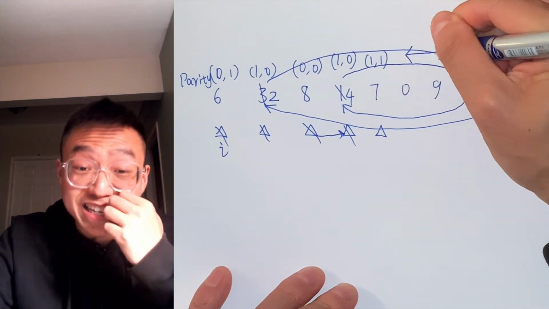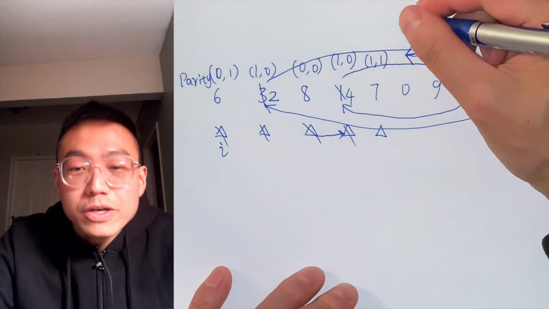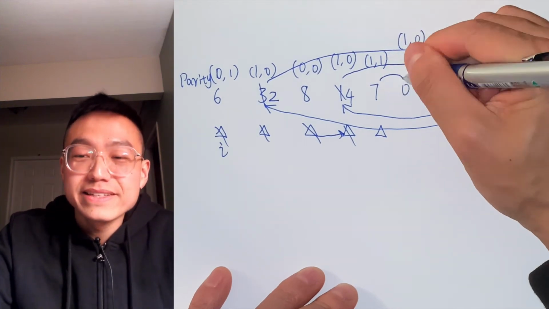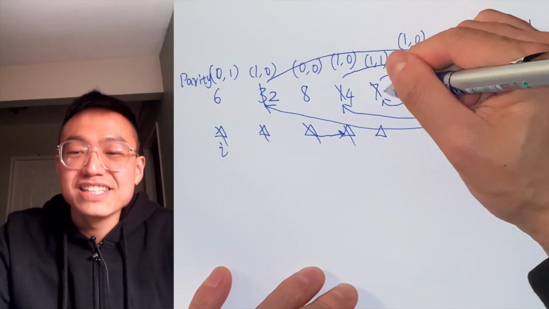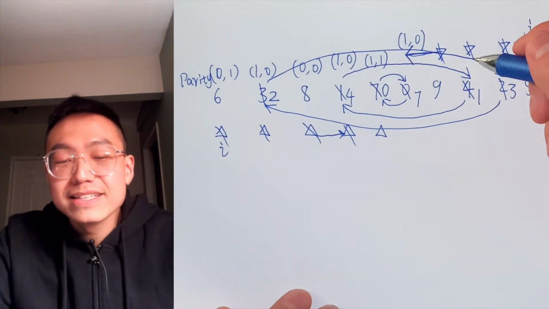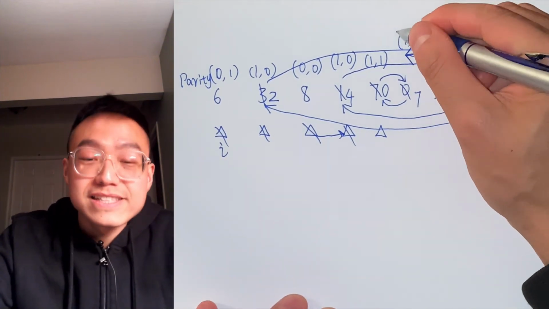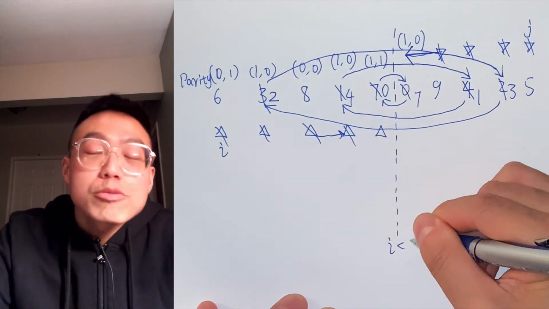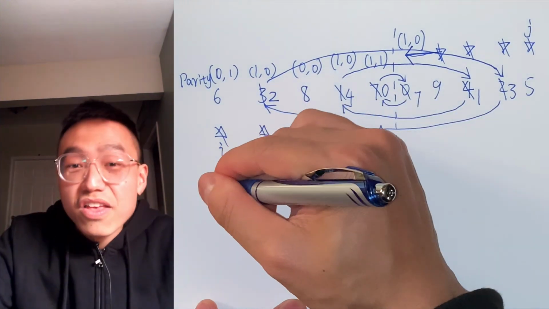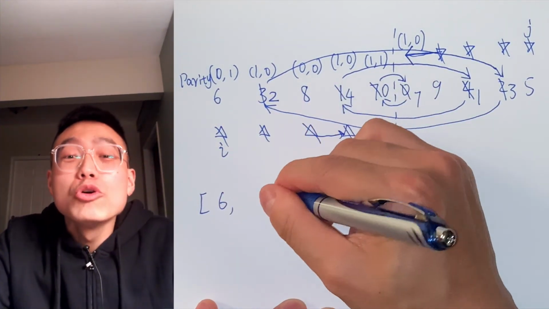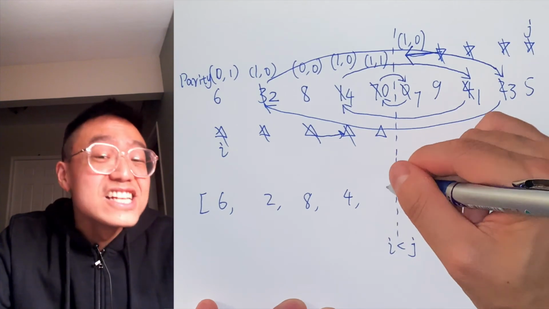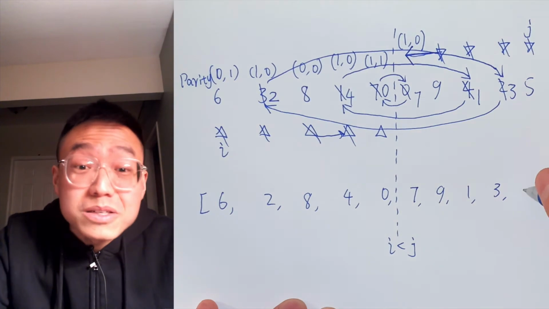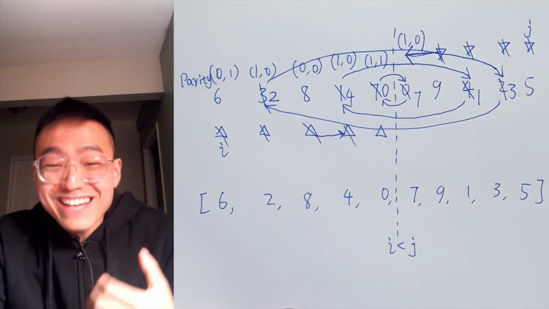The third case is if it is double 0, which means only the i place is correct. So we increment i, keep j in the same place, and continue. And the fourth case, if it is a double 1, that means only the j place is correct. So we decrement j and continue. Throughout all 4 cases, the loop invariant is maintained and j minus i is getting smaller. So eventually, we will be done with the array sorted as we desired.